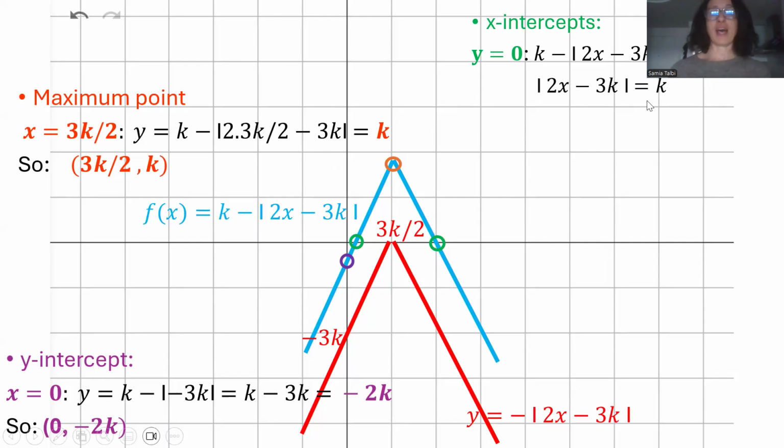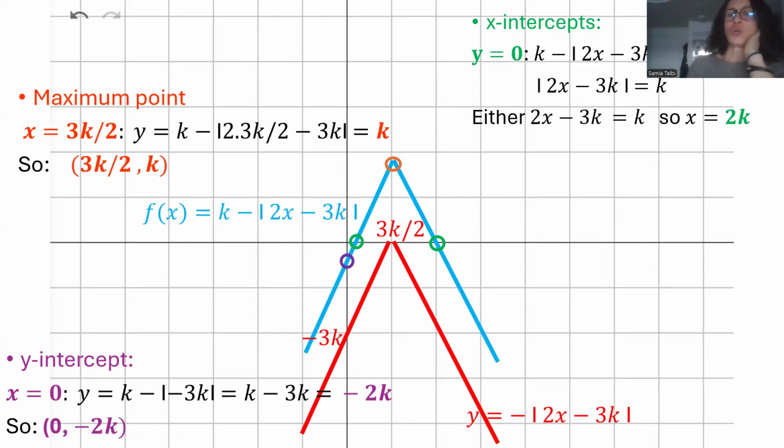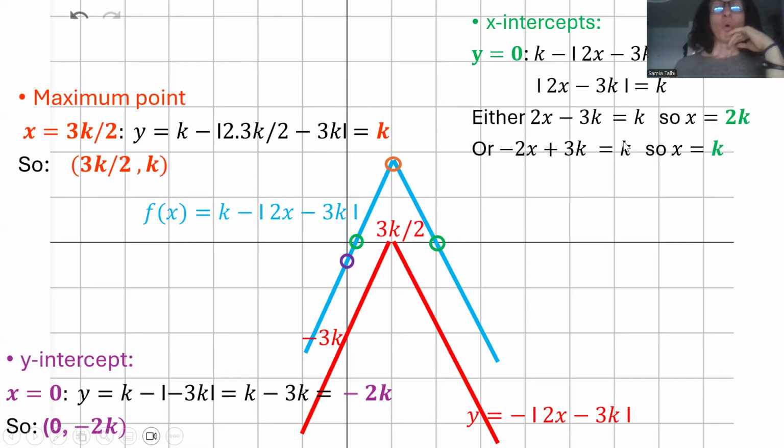So this evolves to modulus equals k being positive. This equation does have solutions, okay? So since it's a modulus, we said about it that either it returns the argument itself, so 2x minus 3k modulus will just be replaced by 2x minus 3k, and we'll solve this for x, so it will give us then, just by rearranging that, x is equal to 2k. Or we'll also have the modulus returning the minus value, like the opposite value. So it'll be minus 2x plus 3k equalized to k. By rearranging this, we'll get x equals to k.